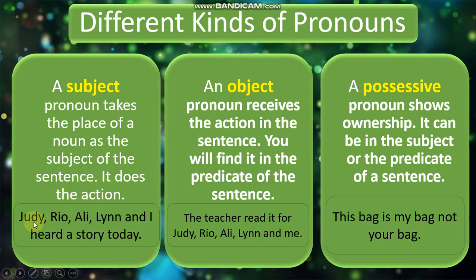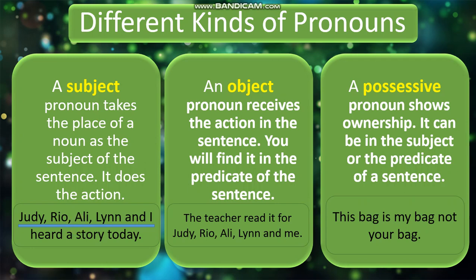And look at this example sentence here. Judy, Rio, Ali, Lynn, and I heard a story today. Now, if I have to replace all these nouns, what will I use instead? What is the subject of the sentence? Judy, Rio, Ali, Lynn, and I. The sentence is talking about who? These people. So, that's our subject.